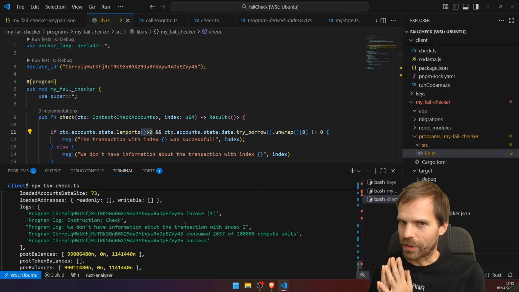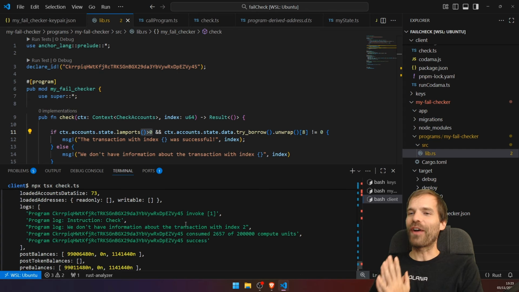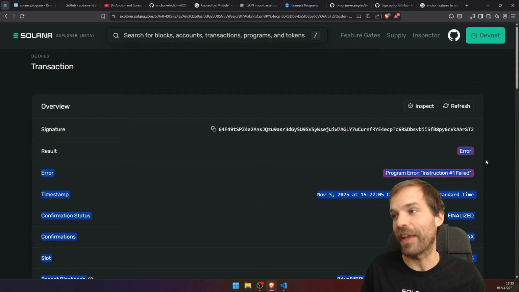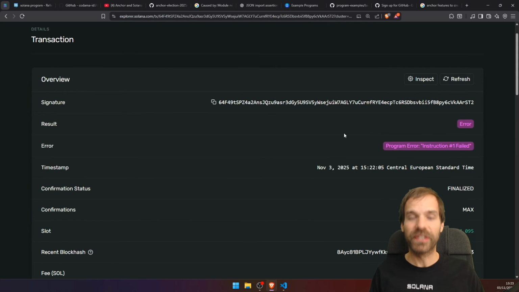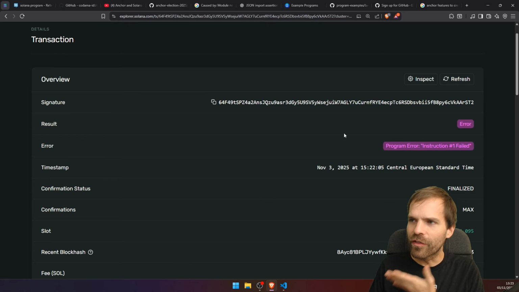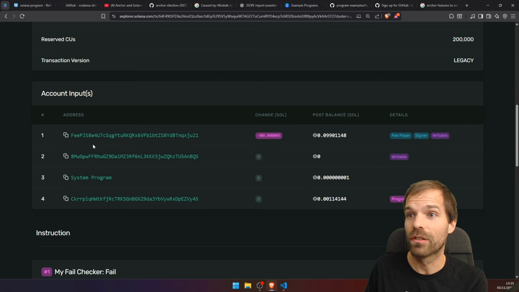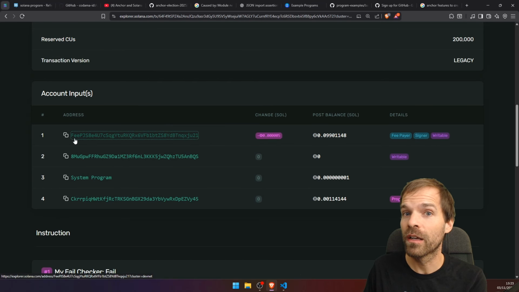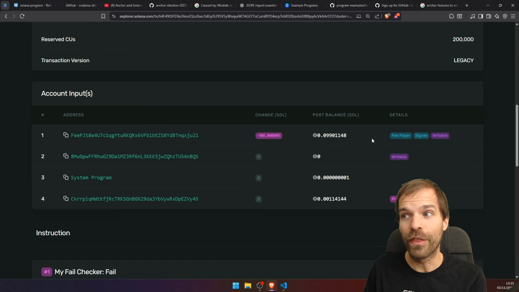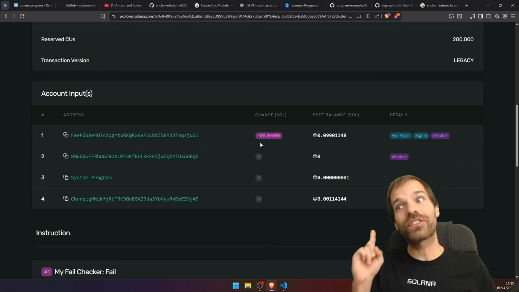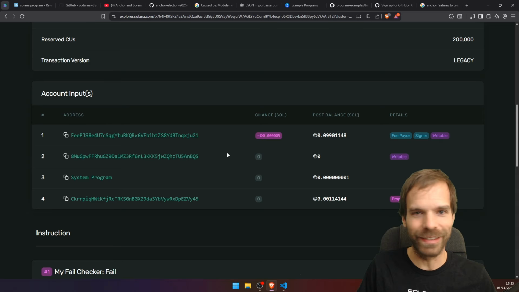Okay, that was 2 hours of setting this all up and we didn't get to any solution yet. Let's finally get to a solution. Because when we send such a transaction that fails, none of the state is persisted. Although, none of the state? Well, some state is changed. Look at this. The fee payer still paid the fee. That's a change in state. So also failing transactions change the state, because the fee payer will still need to pay the fee.